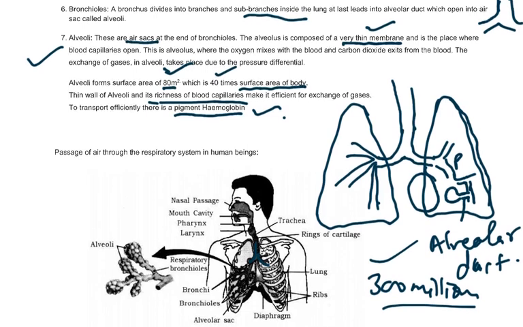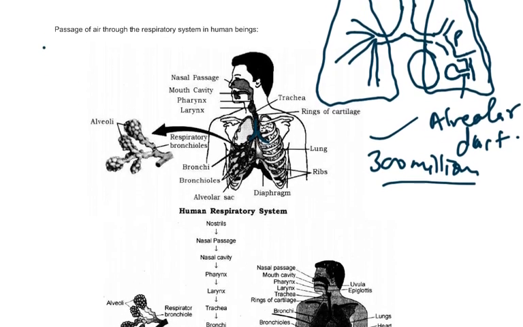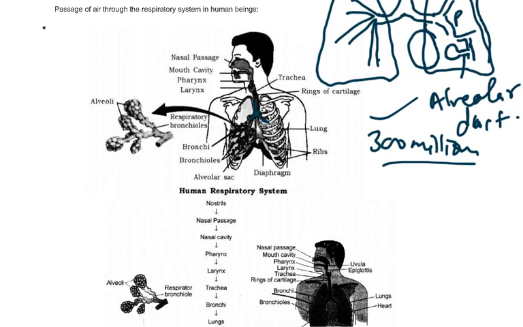If you can see here, this diagram shows the different parts of the respiratory system. The nasal passage is there, the trachea is there, followed by rings of cartilage, and the lungs are there. Lungs are protected by the ribs. Bronchi are divided into bronchioles. Last, the respiratory bronchioles or the alveolar duct lead into small sacs like a bunch of grapes, the alveoli.